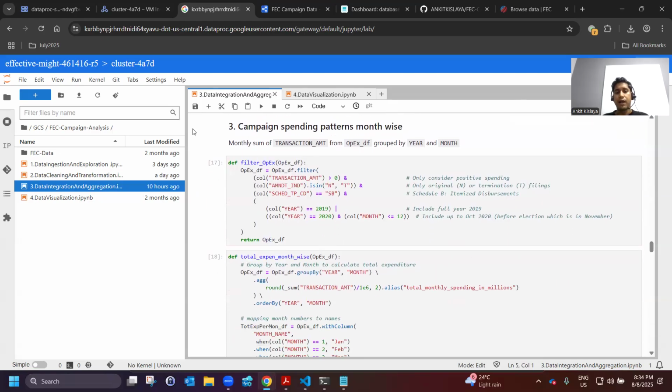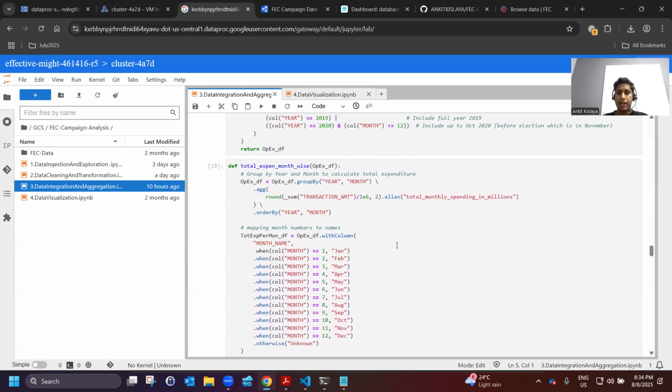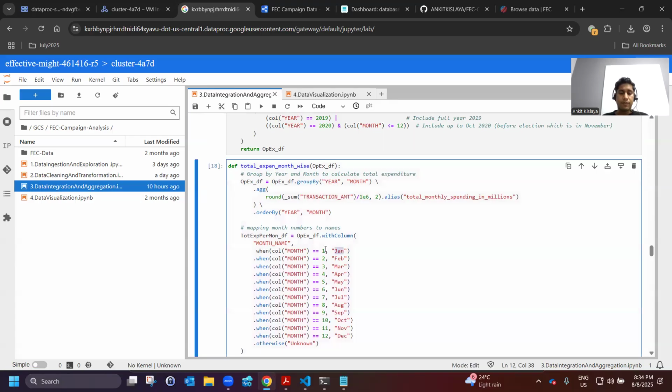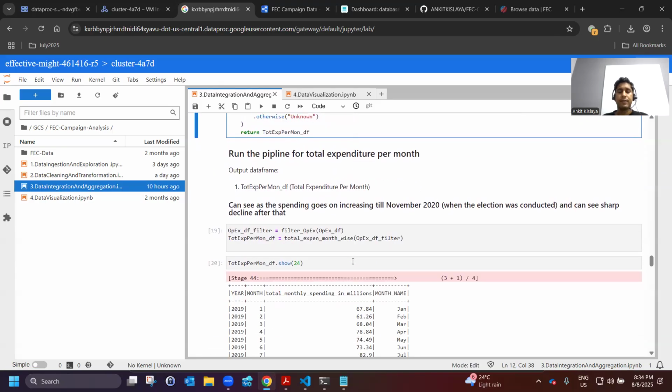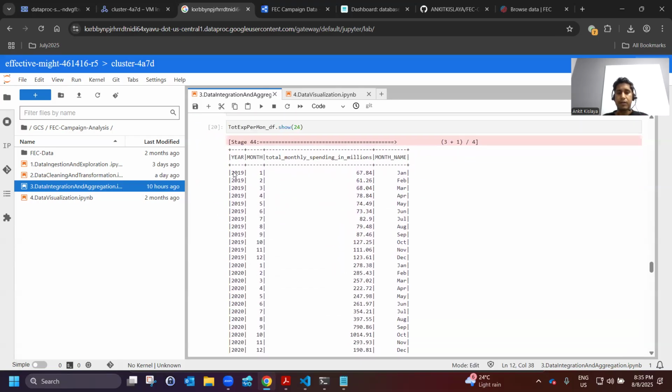And next, I derived insight of campaign spending patterns month-wise. So for that, earlier I extracted year and month. First I mapped the month number to its corresponding month name, and yes, once I ran the pipeline, we can see we have year, month, and month name, and we have the total spending in that particular month.